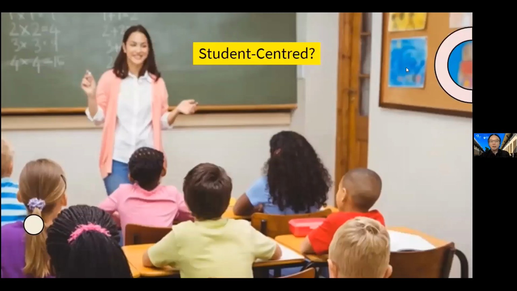Let's take a look at this picture. Does it look like a student-centered classroom? Pia, are you still there? The answer could be yes. The answer could be maybe. The answer could be to some extent. We don't know exactly what is happening, but it looks like the teacher looks very happy and the student seems to be on task. And the word on task is very important because later I'm going to introduce another important concept, which is engaged. Being engaged and being on task can be two very, very different things.